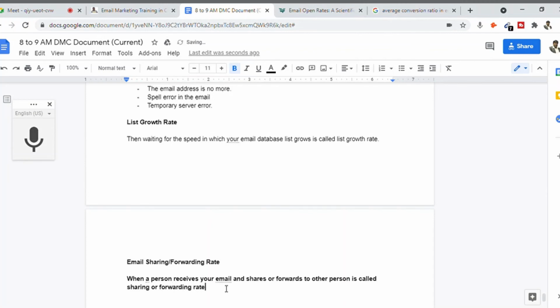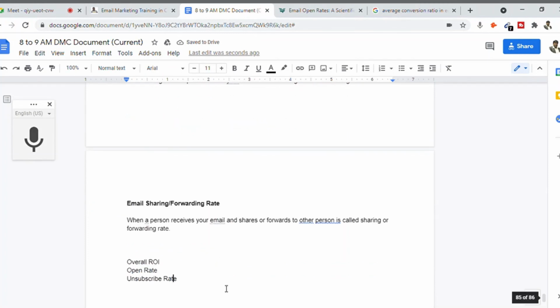Of course, this is not that important a factor with respect to email marketing, but it is really good if you have an email that is worth sharing with other people.